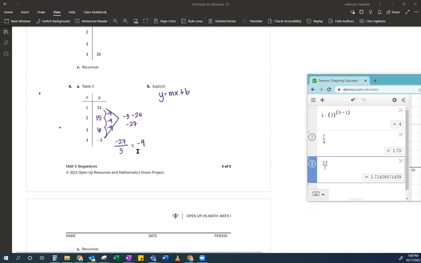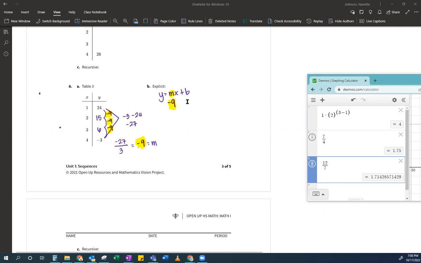Okay, so Miss Johnson, what do I do with this -9? He's known as M. So I'm going to stick him right there with -9. Okay, so that is my star of my show, right? He's my constant difference. He goes right there, right? -9, -9, -9, -9, -9. Okay, so the only other piece of information that I need, or the ingredient that I need in order to build this explicit equation, is my B.